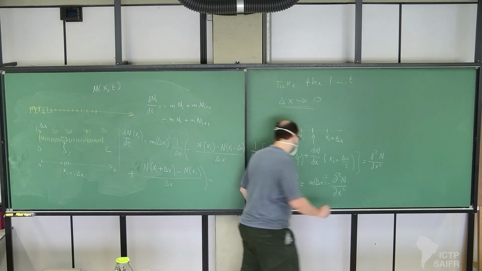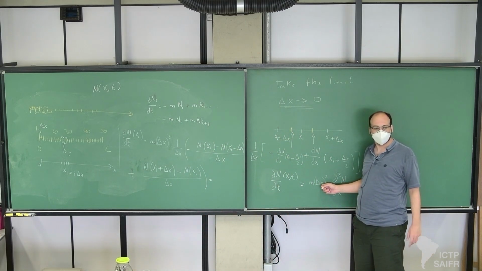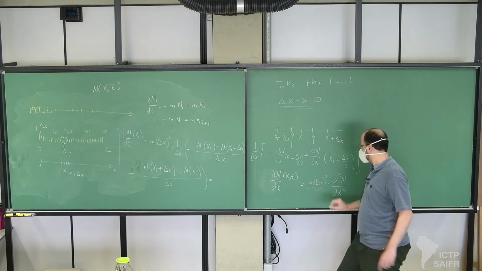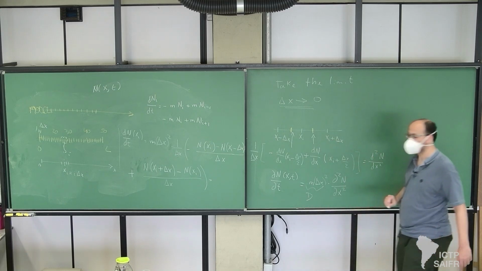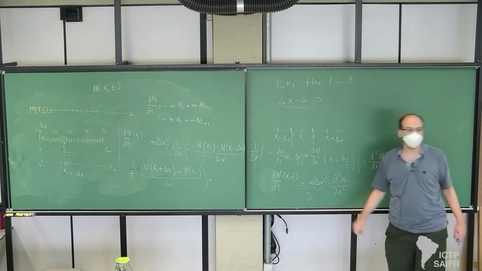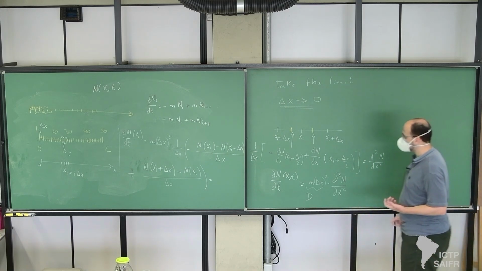So I would say that this is a constant, actually. It doesn't depend on delta x. I say that all of this here is D. So m delta s is this D, that is the diffusivity, or diffusion coefficient, of this population.